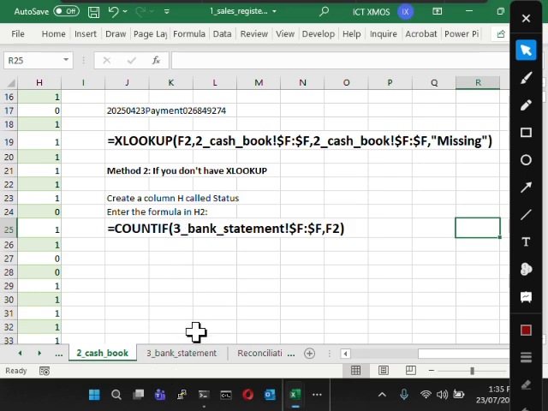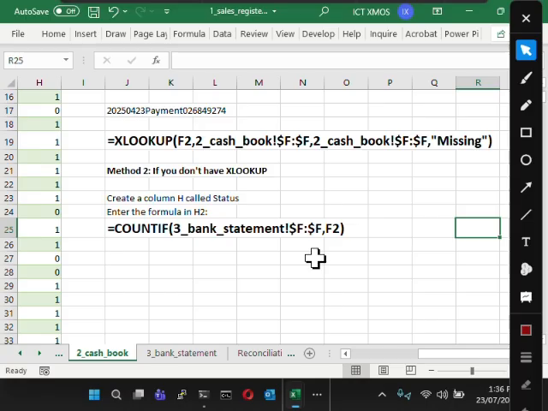If yours is not 3, your sheet name is 3 underscore bank. It's not on its own. So we are referencing the bank statements instead. For the cash book, the cash book is 2. How do you name your sheet? Look at the way I name it. This is cash book, 2 underscore book. Then bank is 3 underscore bank underscore statement. So I'm referring to that sheet and to the column that is in that sheet.